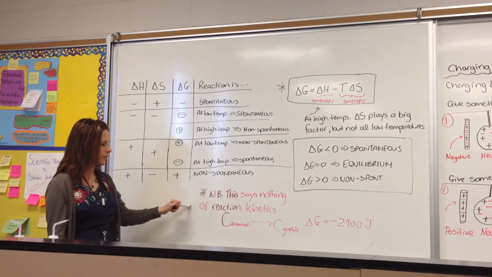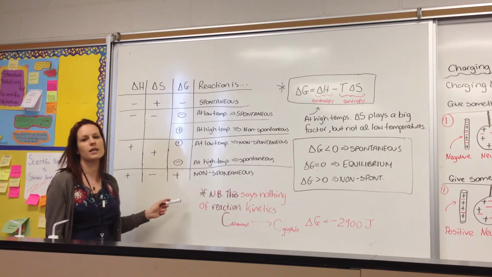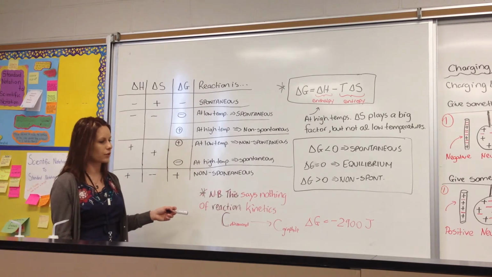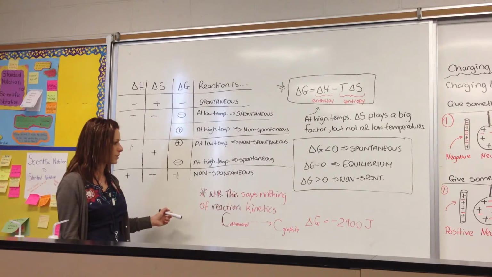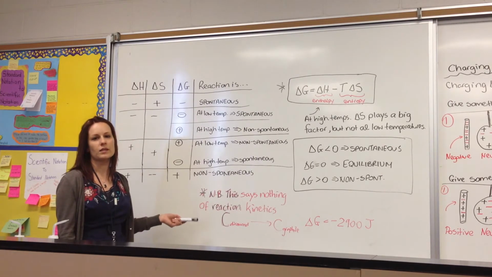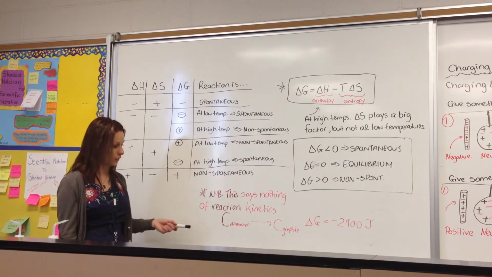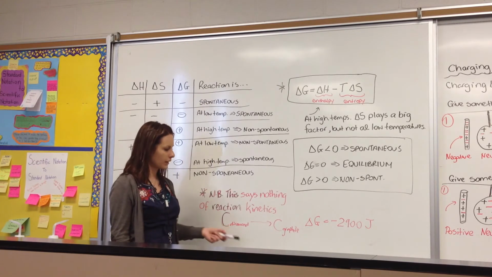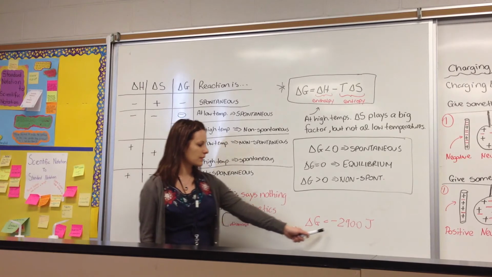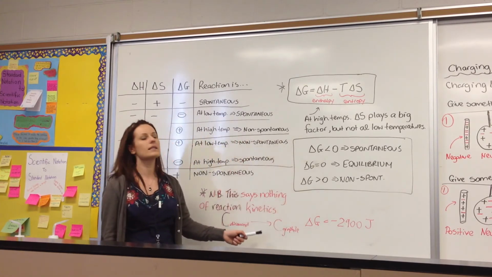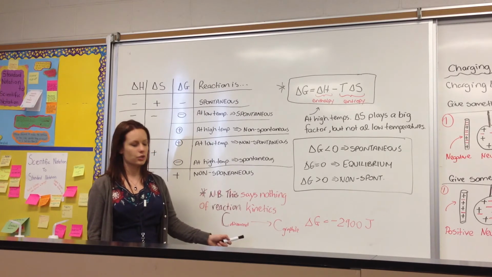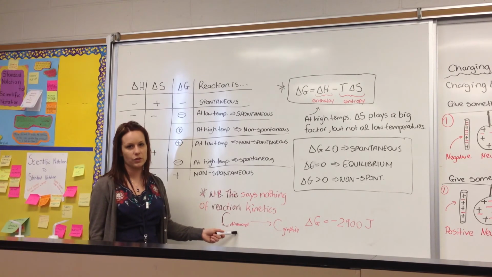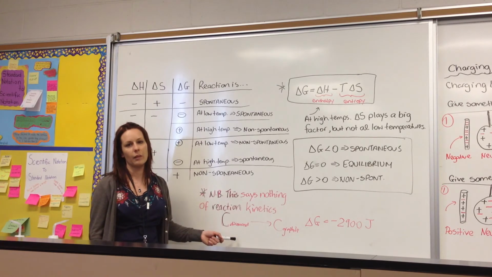One thing I want to point out is that just because a reaction is spontaneous, that doesn't mean that it's going to happen in a time frame that we could actually imagine, or in a time frame that would be meaningful for us. Just because a reaction is spontaneous, that doesn't mean that it is kinetically favorable. So for instance, for the decomposition of diamond to graphite, the delta G is a negative value, it's negative 2,900 joules. It is a spontaneous reaction, but that doesn't actually mean that it would happen in a time frame that is meaningful for us. Even though the process is spontaneous, that doesn't mean that it is actually going to happen in our lifetime.